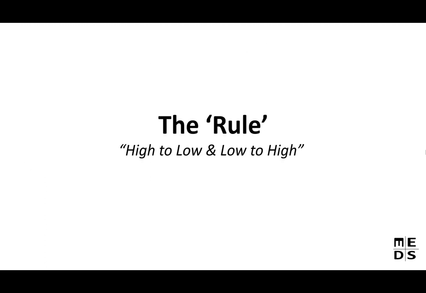Okay, so now onto the rule. There's going to be the high to low and then the low to high. This will make a little bit more sense when I go through it. I hope I don't lose you in this process, but hopefully it does clarify how to look at an HPO axis, because this part really does screw people up as to what parts are high, what parts are low, and how this actually works. So try to bear with me. Please don't fall asleep. I'm going to do the best that I can.